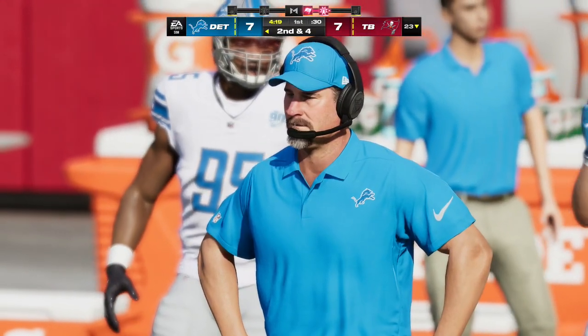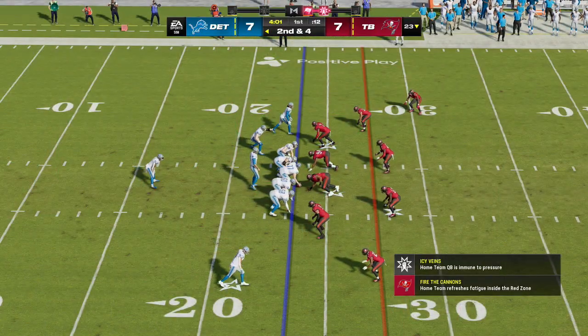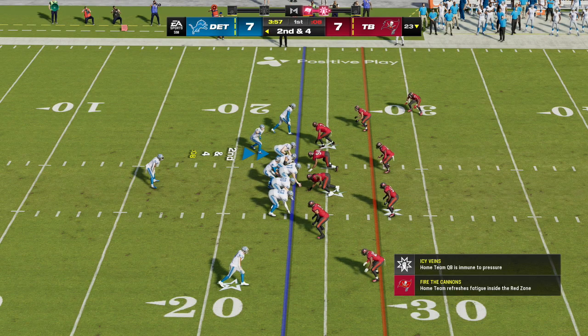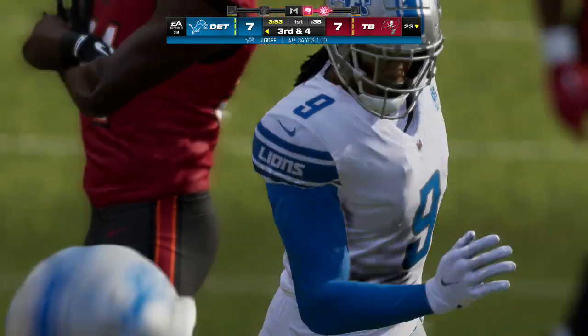Well, I think after that run, the defense is getting back in the huddle and looking at each other and maybe starting to question their confidence a bit. They gave up a significant run, 6 yards, and now you're saying to yourself, how do we stop them, and do I have enough confidence to make a play? They try to throw on second down, but this one is incomplete.